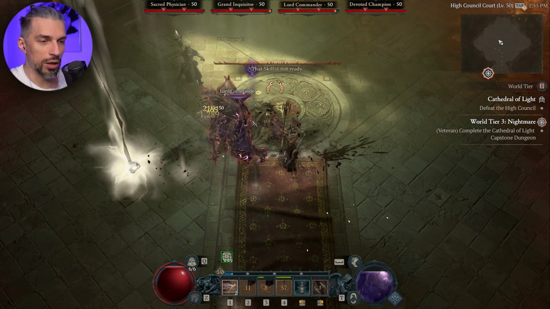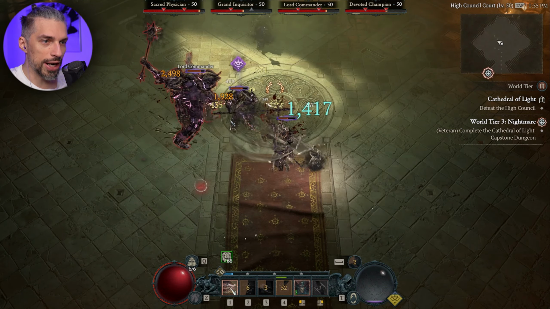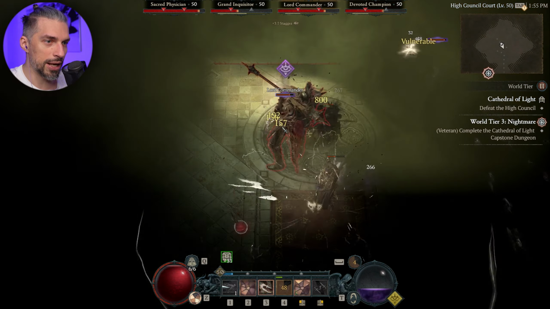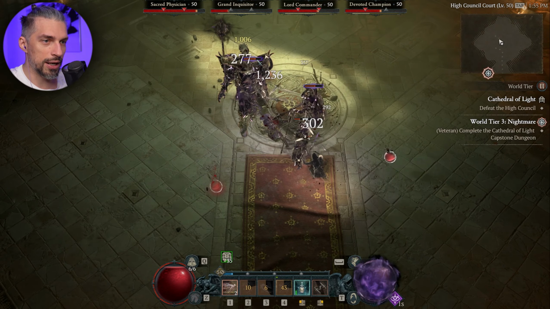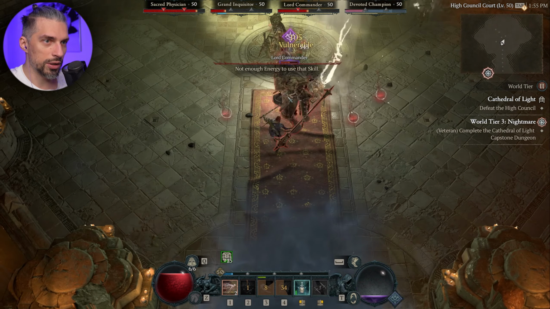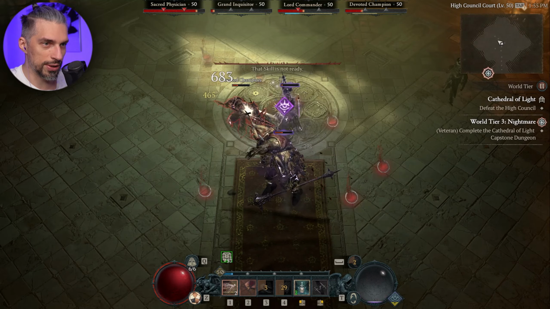We got... what? Four bosses here. So let's try to distribute the damage between them so they will all die at the same time, more or less. Because that's a really good idea. One dead. Alright, Grand Inquisitor is going down as well. Who is this guy?